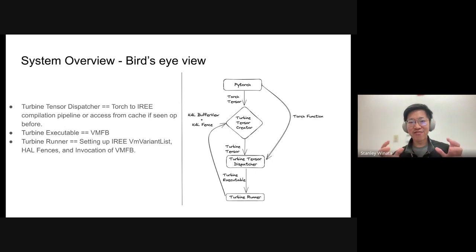By default, we would go through the dispatch level. Say you get a linear layer. What will happen underneath is PyTorch will say, hey, this is a linear layer, we're going to dispatch a transpose and then a B at MM. That's the torch dispatch level, right? You get a torch transpose and a torch B at MM, and we take that and compile it one by one. So it's at the op level. But there's a way you could actually register a function and say, hey, once you register a function, called compute factory.